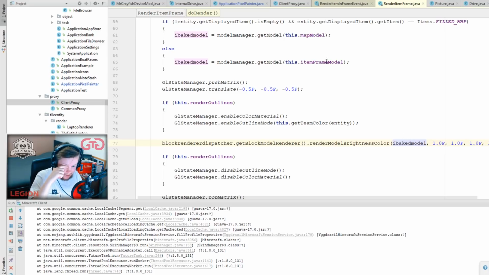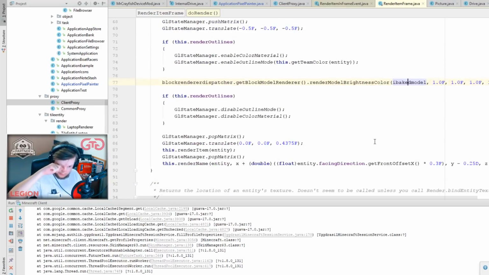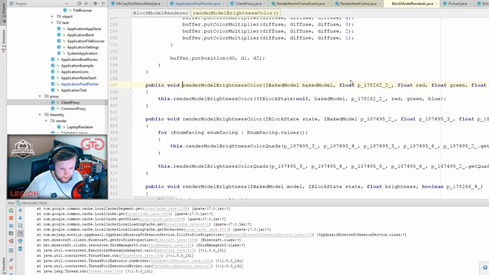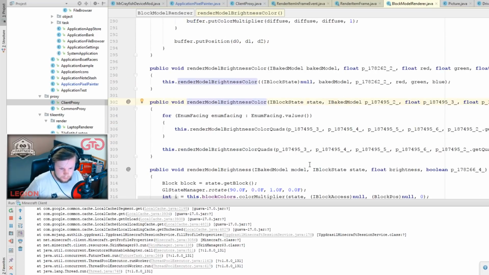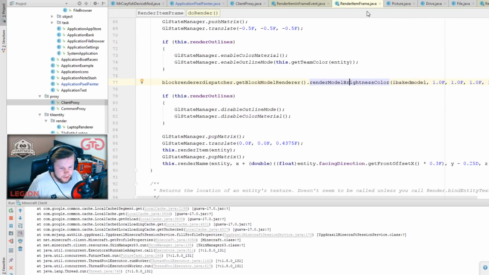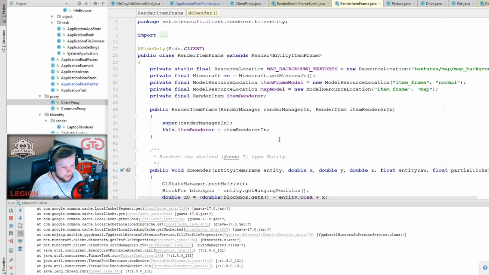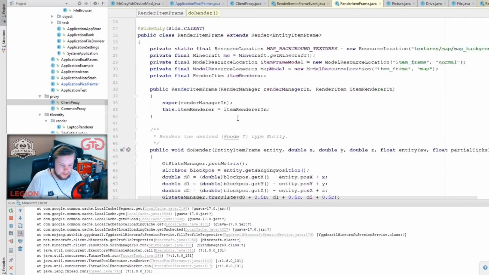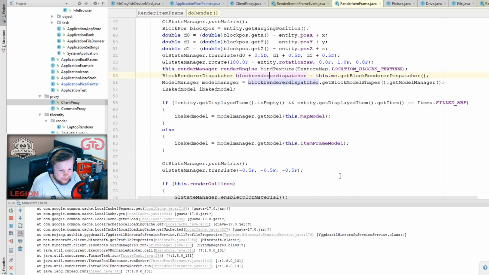Renders the baked model. Renders it there. They can't do anything in that. Yeah, so this is the problem here. There's no way to stop this from rendering.